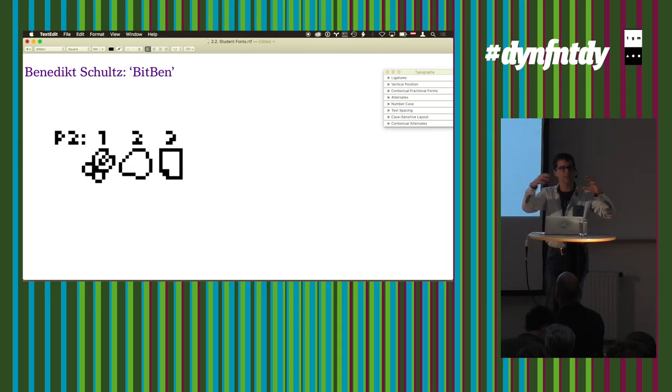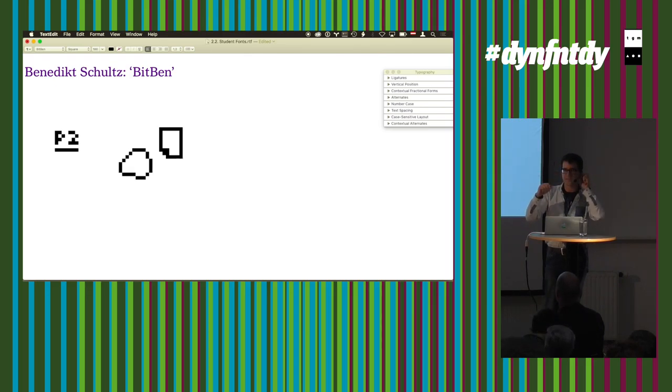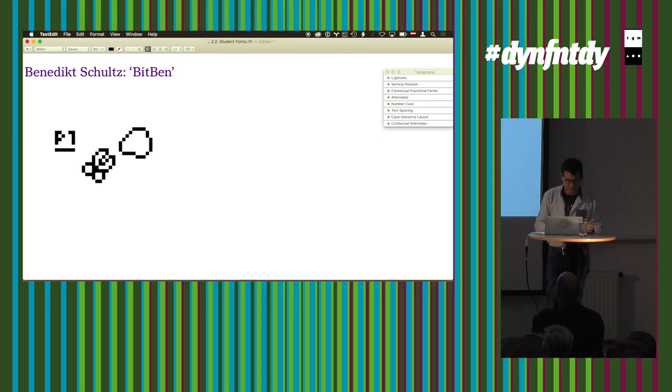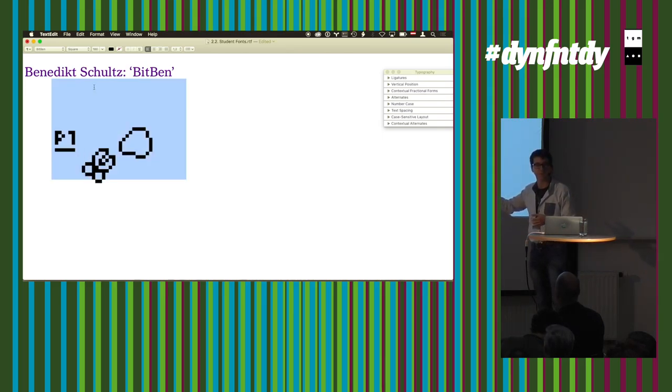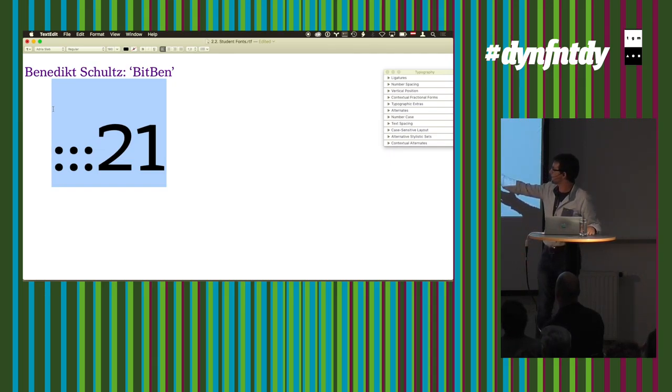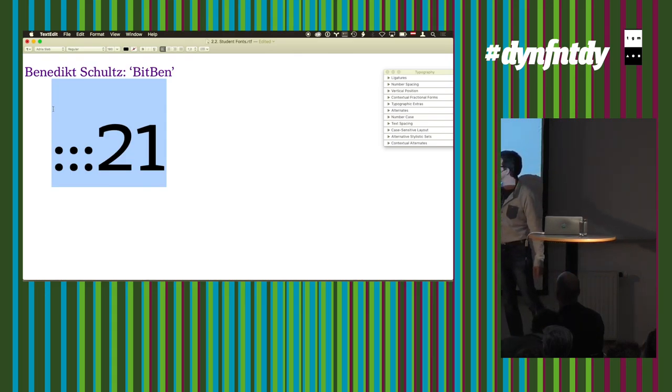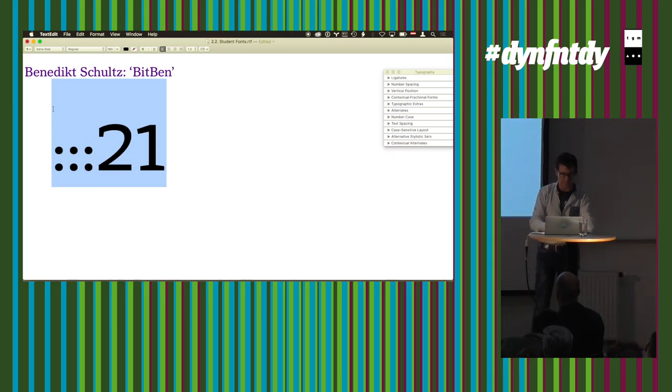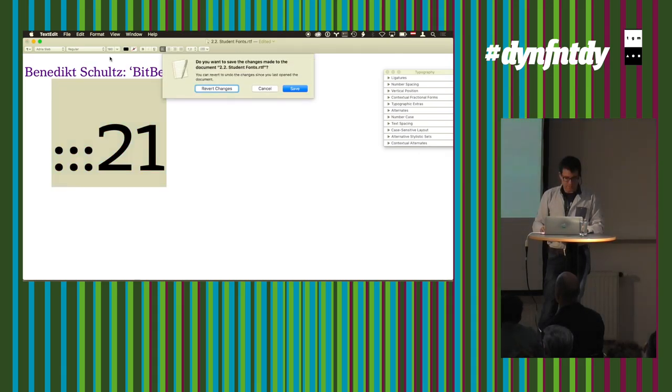So it's a more complex set of ligatures, and everything that's there is, if you set it to any other font, you see it's just three colons and two numbers. That's it. And there are more complex, not really complex ligatures, but nested ligatures. And they give you the course of the game. So player one played the second option and player two played the first option. And then the game is also documented, by the way. All right.